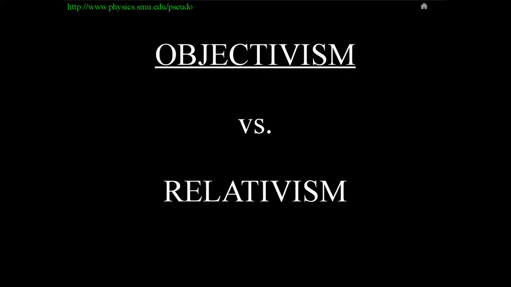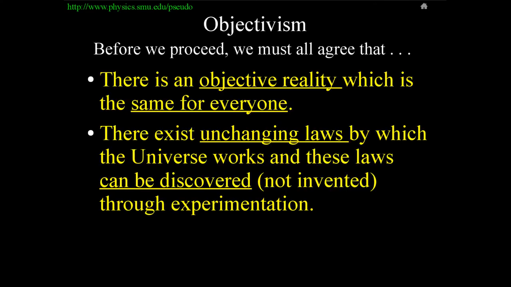Because science is fundamentally based on you and me and everybody else being able to at least agree that there's a common thing that we can all come to agreement on. And so science is built on something called objectivism. All right. So let me sketch that out a little bit. Objectivism basically states that there is an objective reality on which we can all agree. It's the same for everyone. For you, for you, for you, for you folks back there in the back. All the same. Reality is the same for all of us, okay?